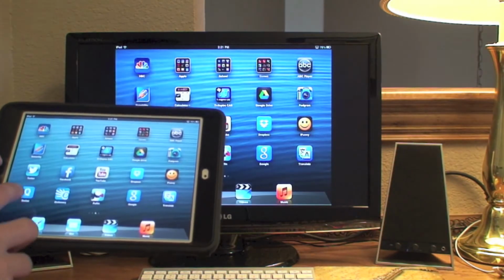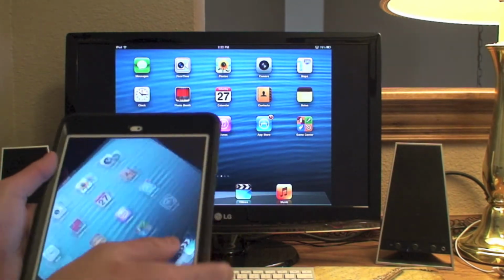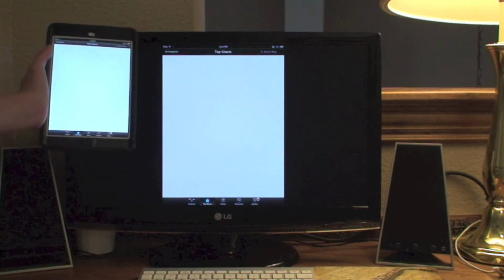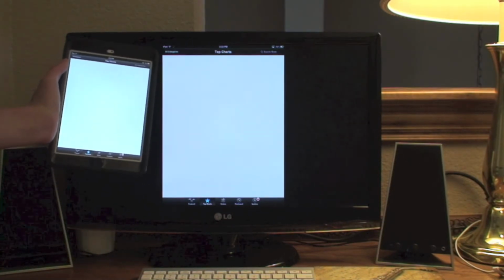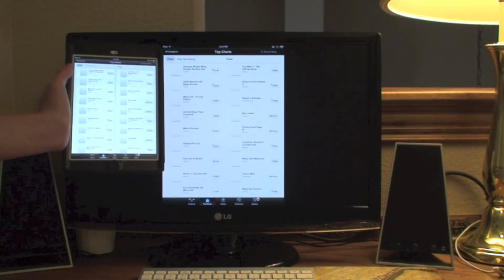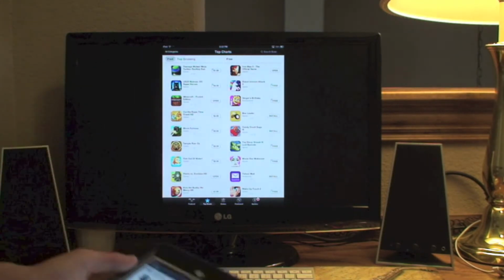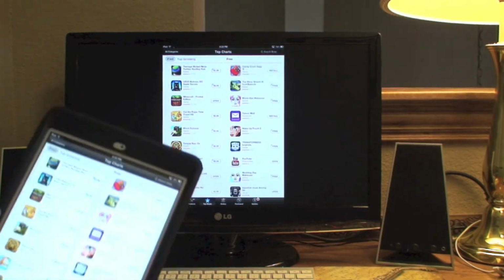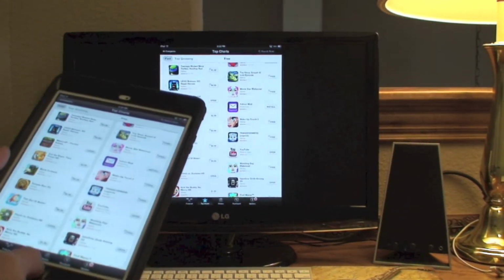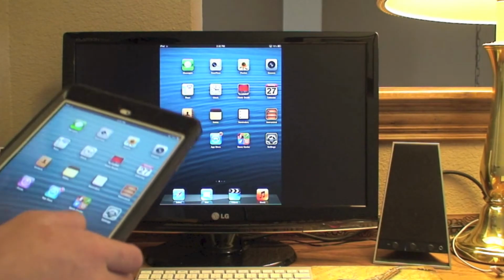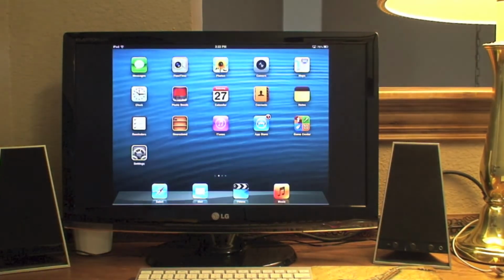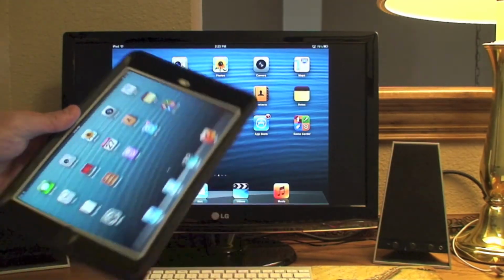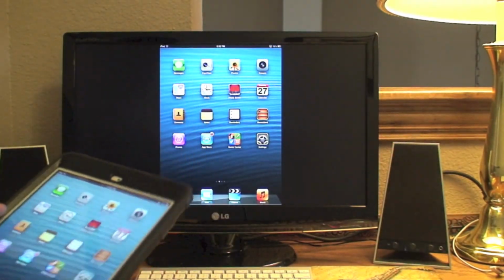This AirServer is also great for presentations or just browsing the internet, browsing the App Store. Right here, as you can see, just load this up real quick. Now this does work on any iPads and iPhones that do support AirPlay mirroring. This basically just turns your computer into an Apple TV. As you can see, it works in landscape or portrait. Right here, landscape in all directions on your iPad.